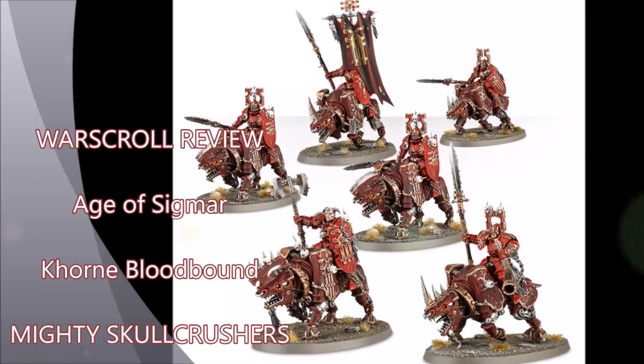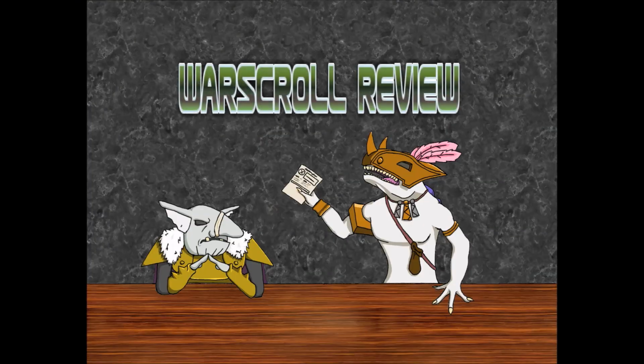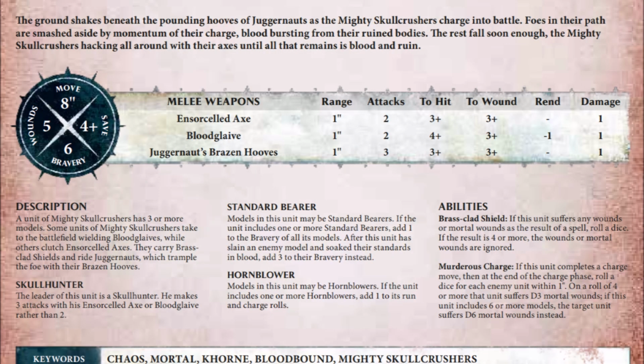In this video, we're taking a look at the Khorne unit, the Mighty Skullcrushers. Mighty Skullcrushers are a relatively new unit, but the idea has been around for a while. A mortal follower of Khorne atop a Juggernaut.